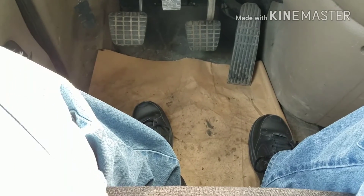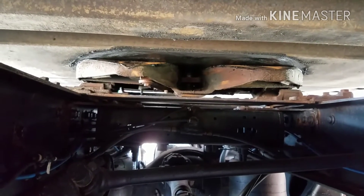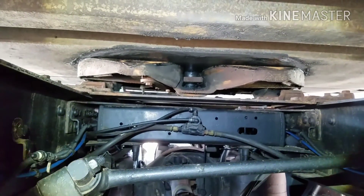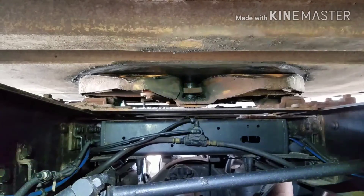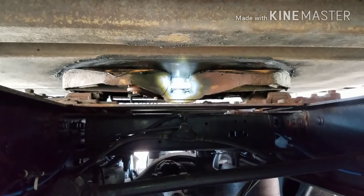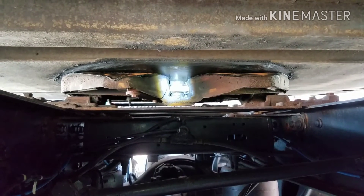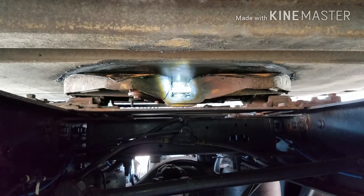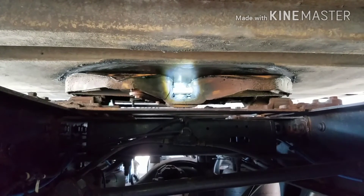Let's check under the trailer real quick and see how good we can see with that. Again, this is daytime. You can actually see pretty good — you can't really make out the fifth wheel, but with that other flashlight I have, you couldn't really see that at all. Look how good you can see that. It doesn't really show up very well on the camera because it's reflecting the light a lot off of the grease, but it's just a great flashlight. You can see on the sides of the fifth wheel how bright it is and how much you can actually see with this little flashlight.